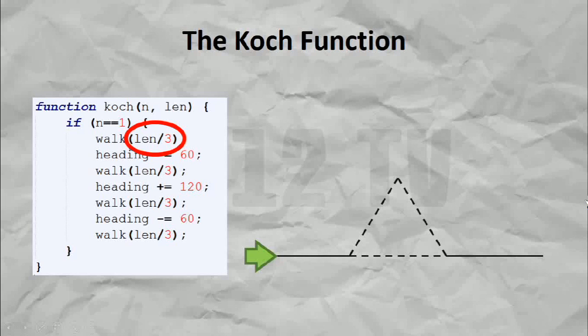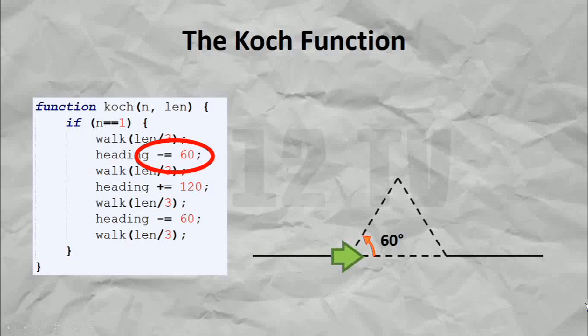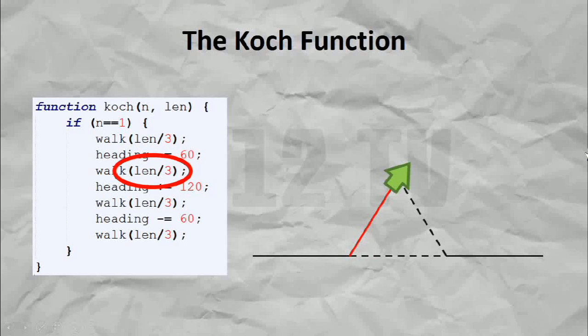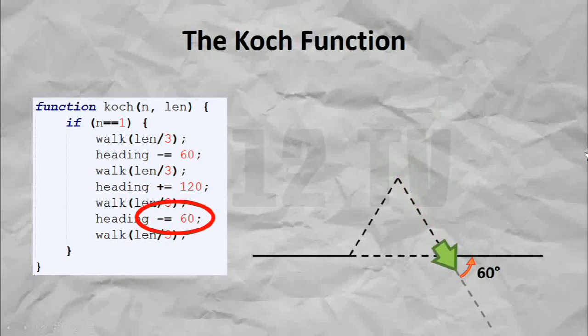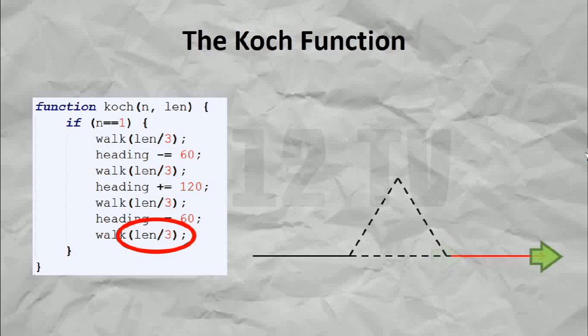Let's trace through this code. What I have here is what we call in programming a turtle. This will tell us where we are right now when it comes to drawing the line, and it'll also tell you what direction we are actually pointed in. So the next time we walk, that's the direction we're going to walk in. Firstly, we just want to walk for a distance of length divided by 3. It's going to move along this line. The next statement says we want to do a negative rotation of 60 degrees. In other words, we're rotating counterclockwise 60 degrees. So the turtle is now oriented this way. We walk forward again for our known length, that puts the turtle here. We make another rotation, this time 120 degrees clockwise. We're just going to be turning and facing the other edge of the triangle. Again, we walk forwards. And finally, we perform another counterclockwise 60 degree turn, putting us back in line. Then we simply walk forward and complete the curve.